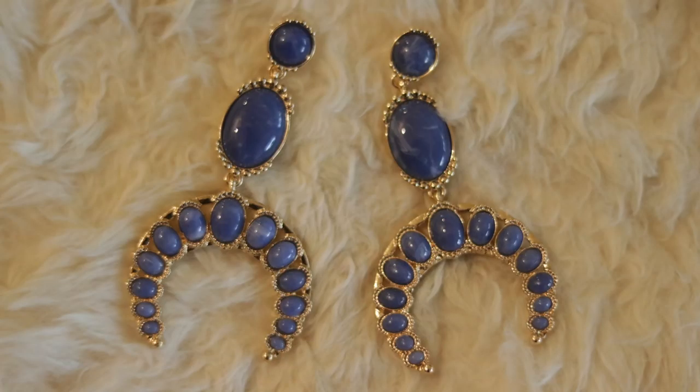One of my favorite colors is a periwinkle kind of shade, and I'm still kicking myself that I didn't jump on that Kendra Scott collection in the winter when she released all those pale blue stones. This kind of reminded me of that. These are the Cressida Drops — they're not totally lightweight but they're not like those heavy geode earrings. These are definitely wearable, and it's just a really interesting shape. White is very much on trend and these pastel colors go really nicely with that.